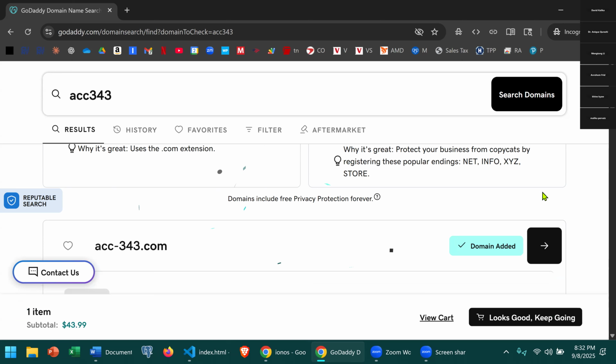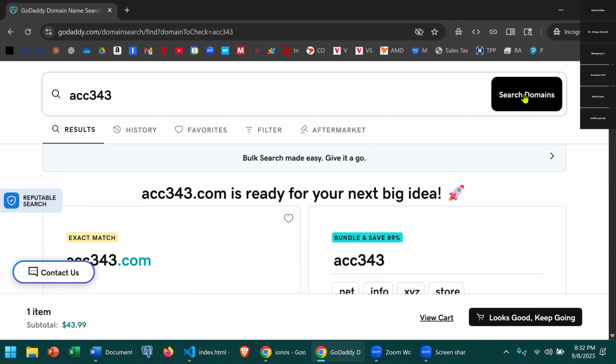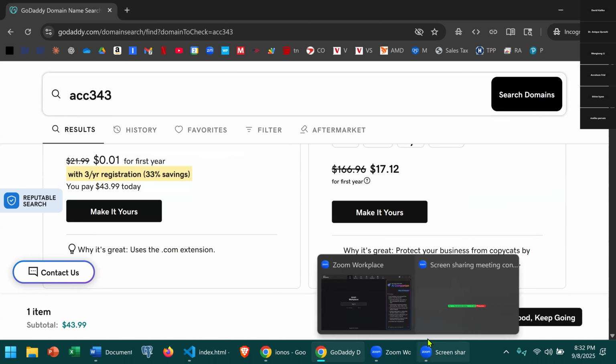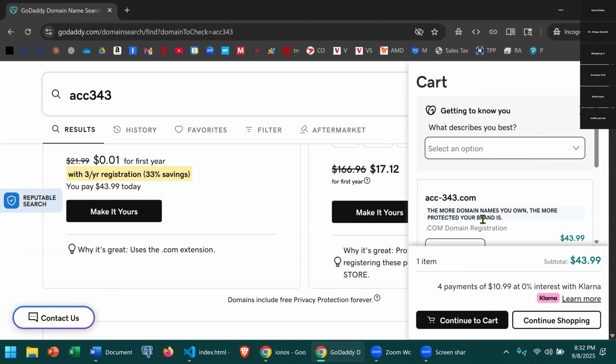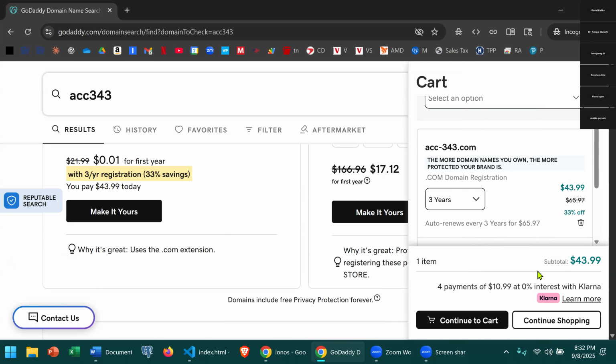Okay, now, let me move this. Zoom is in my way. One second. Okay, so now that I have this one, I want to go to my cart. And that 1 cent becomes like 44. So first thing I do is, no, I don't want it for so many years. I only want it for 1 year. Okay, so then they are charging $12. If this is a domain you really want, $12 is not a big deal.